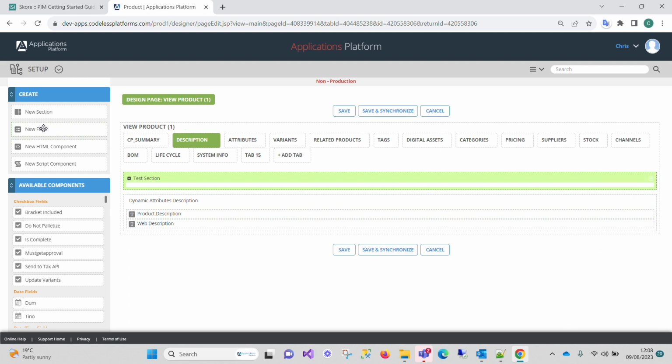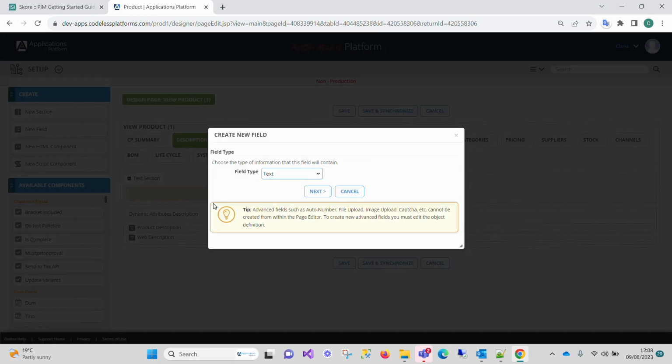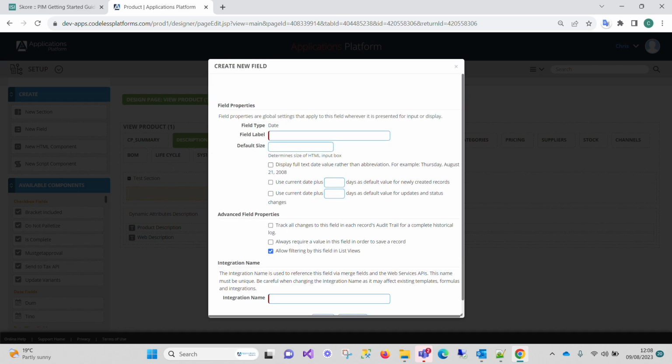Now, what I want to do is create a new field, directly onto the page. I can just drag that into the section. The next thing it's going to do is ask me what field type I want. So in this instance, I want to create a date field. I'll just call it whatever I need to call it. So I'm just going to call it date test for BOM. So we've got various things that we could use, but we're not going to fill any of these.